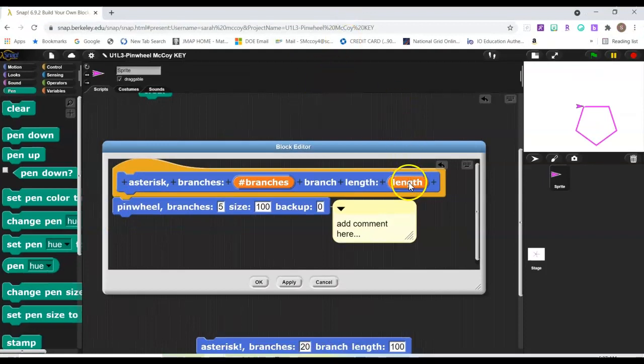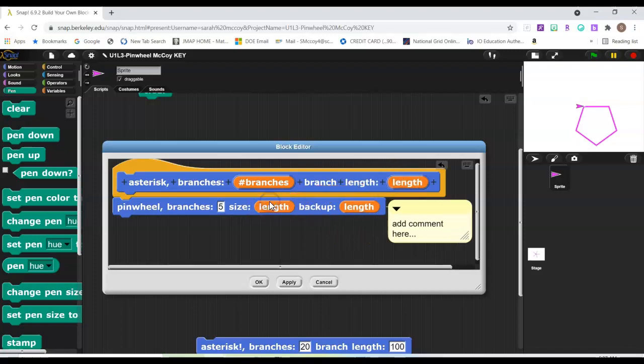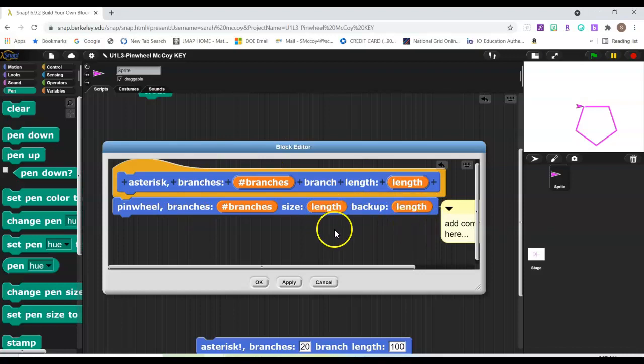So I'm going to put branch length in both backup and in size, and then number of branches just goes here. Backup and size are now the same number, so that will only give me an asterisk. So I can use this pinwheel block to make an asterisk block. This is generalization, this is abstraction.